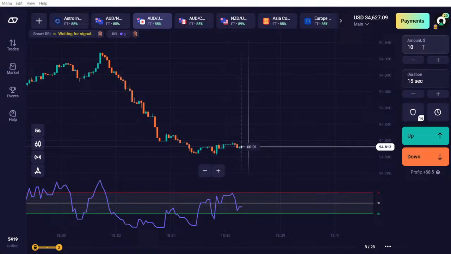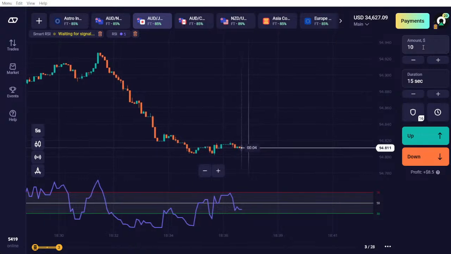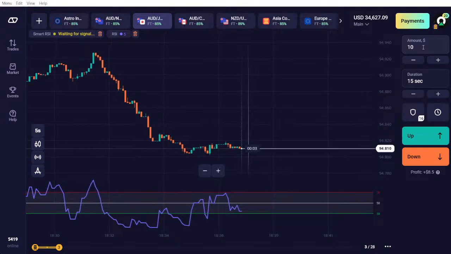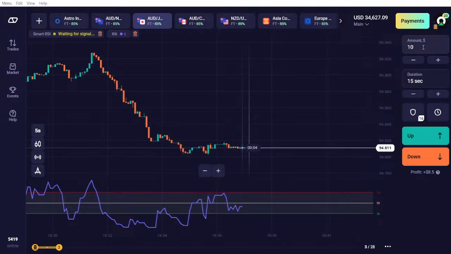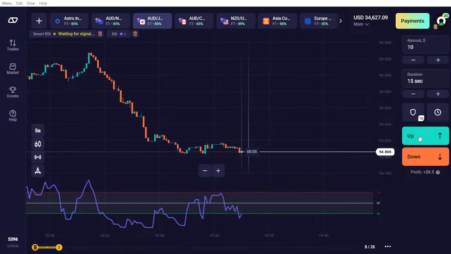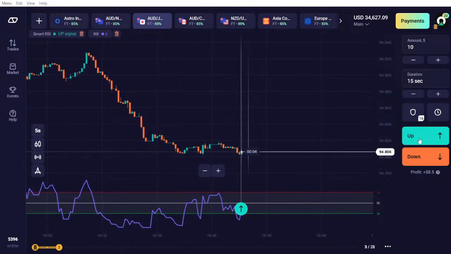Do not feel that because this strategy is system generated, and the system is generating the signals for you, there will be 100% accuracy, so you are supposed to invest your complete capital in a single trade. Please avoid this, because even though it is system generated, it is still just mathematical calculation based. That's it. So do not invest everything in a single trade.